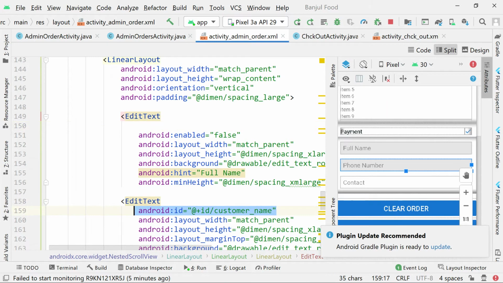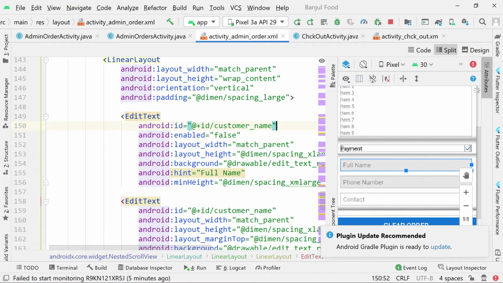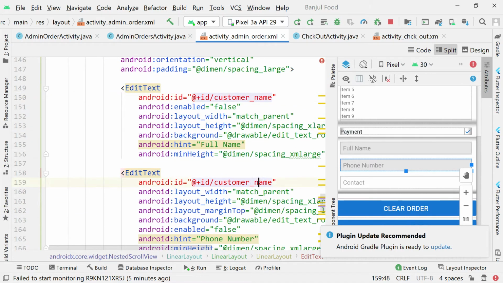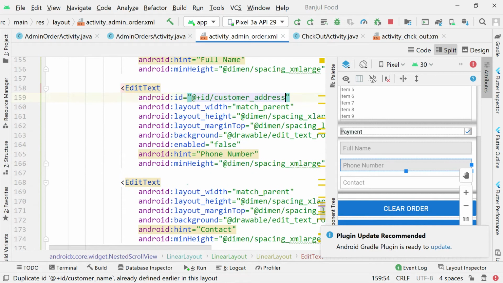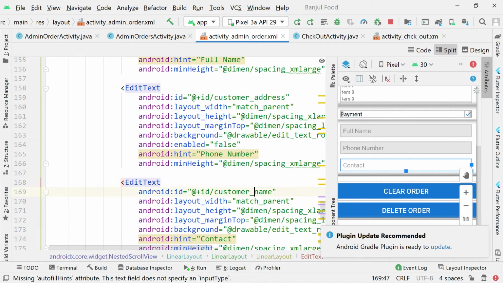The second one will be customer address, and the third one will be customer contact. Okay, there we go.